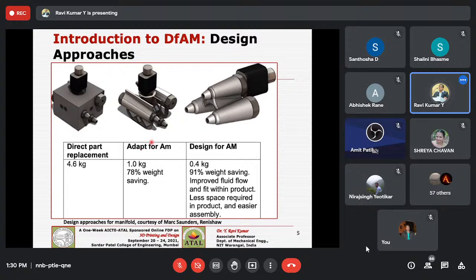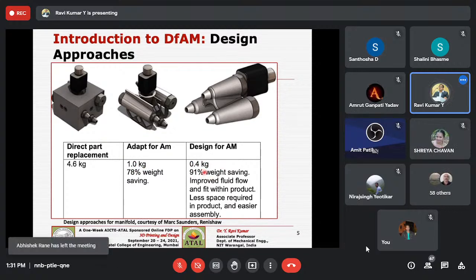Or, if you still want to improve the functionality, I have redesigned the entire manifold in such a way that eventually I have reduced 1 kg to 0.4 kg, and that is a 91% saving in weight.